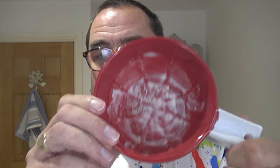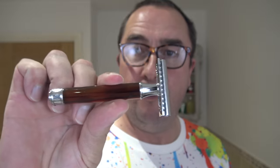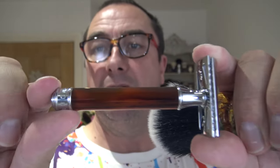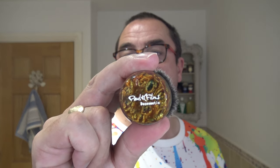Old Spice, Vintage Spice. So I've put some in the fine bowl, which I nearly dropped then. When it's lathered, that's going to be really, really interesting. I'm excited about that. Razor of choice. This is the Muhle R108 with a faux horn handle. Very nice. Three-piece, non-adjustable, standard aggression. And the PaulHFilms brush, 2022, synthetic. So we'll wet it.